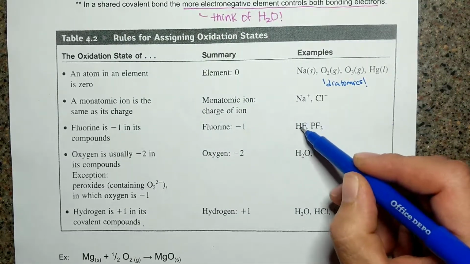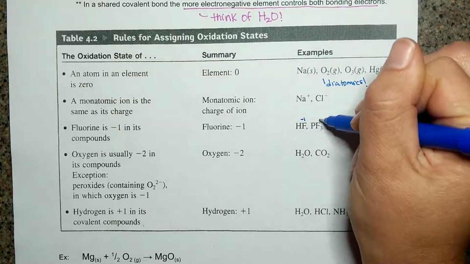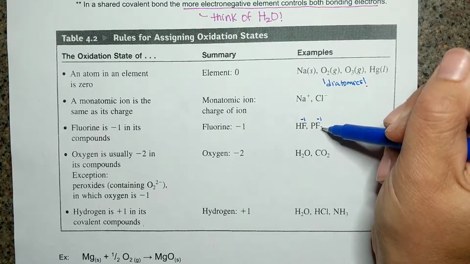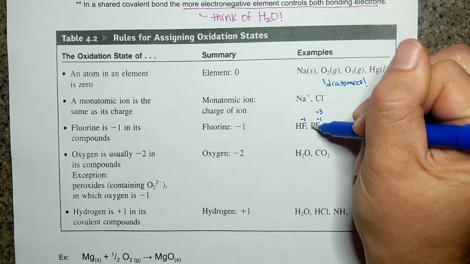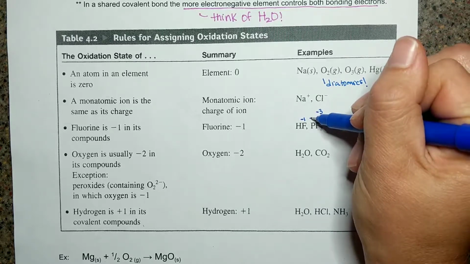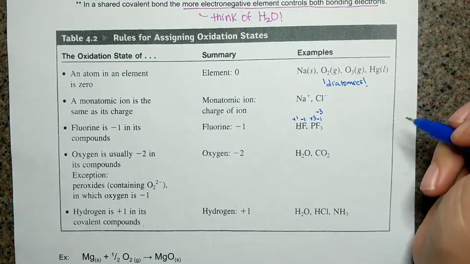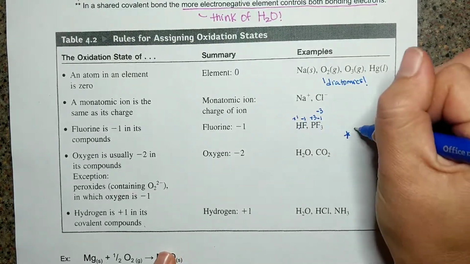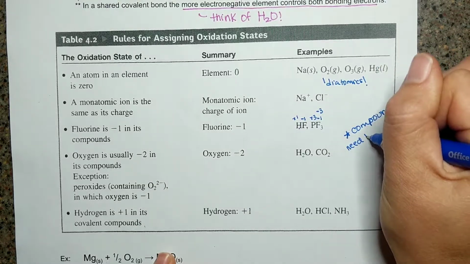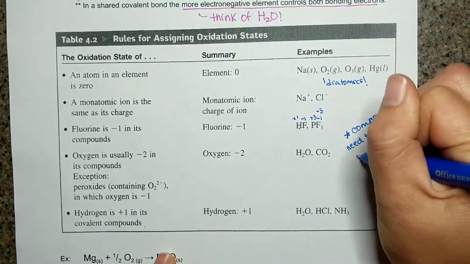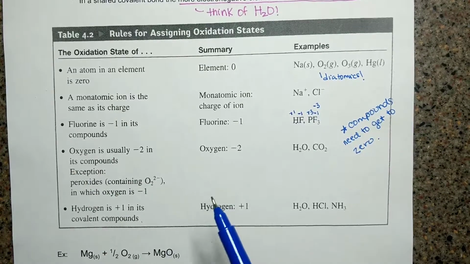So here, if I'm looking at hydrofluoric acid, fluorine's going to have a charge of -1. Same thing here, fluorine has a charge of -1. Here I have 3 fluorines, so they're going to give me a total charge of -3, so -1 for each one, which means phosphorus here, to balance it out, would have to have a charge of +3, and hydrogen here would have a charge of +1. Remember that we want our compounds to be neutral. They have to get to 0, and that's going to help us figure out the charges of other things.